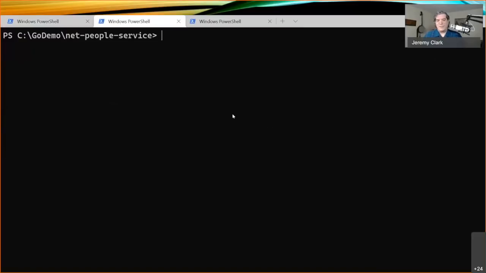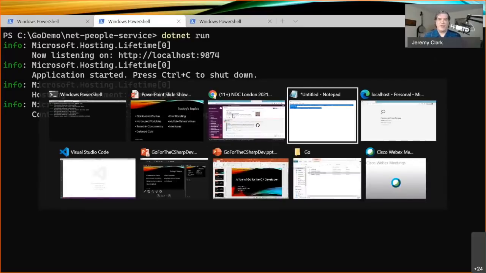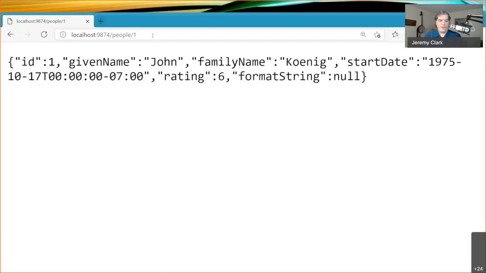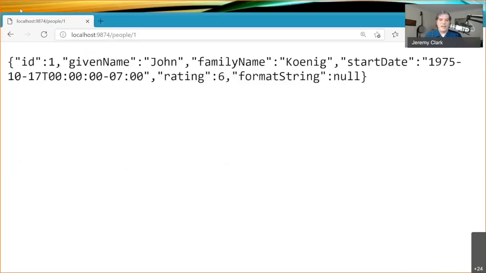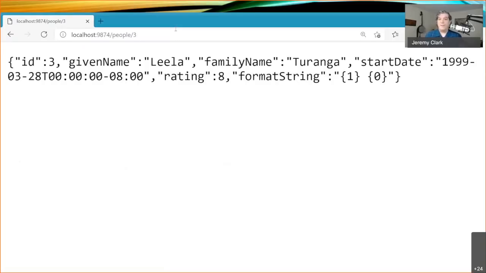This is actually a .NET 5 service, and we're going to be consuming the service in our application. So let me flip over to my second tab. This is navigated to that .NET service. I'm going to type in dotnet run just to fire it up, and we'll take a look at what that does. Let me head to my browser and hit refresh here. The URL that we have, see if I can make that a little bigger for you, is localhost, and I have a custom port 9874, people/1. So this is the endpoint that I'm hitting. I'm saying, hey, go to your people collection, give me ID number 1. In this case, there's about a dozen values that are available from this service.